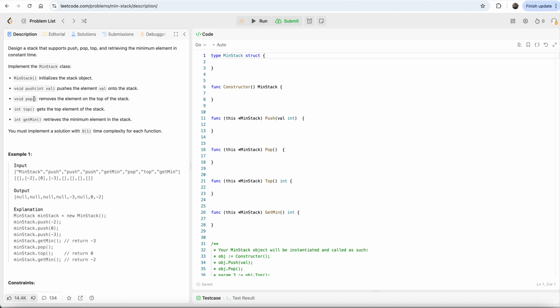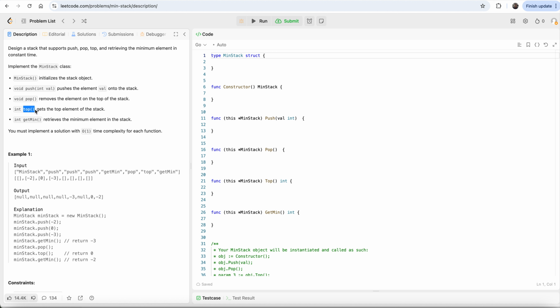So this is similar to a stack. We know in a stack we have the push operation and the pop operation. In a push, if you put something, it will be at the top, and if you pop, the top item will get removed.